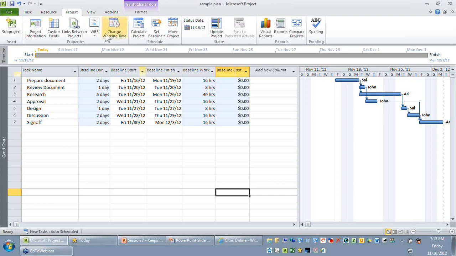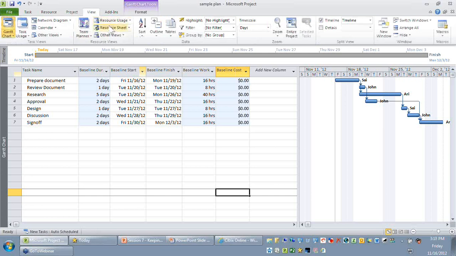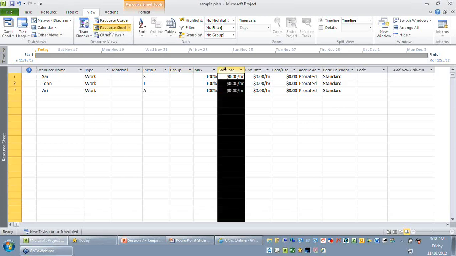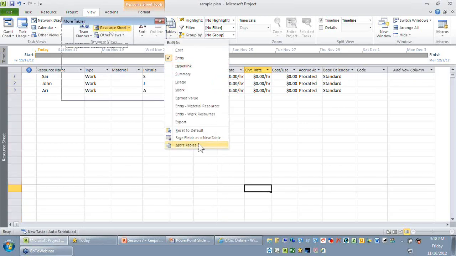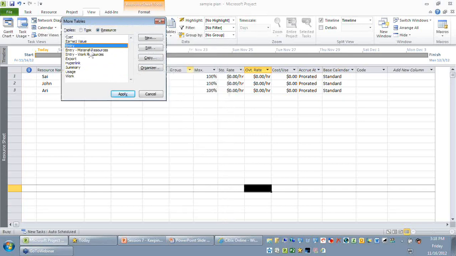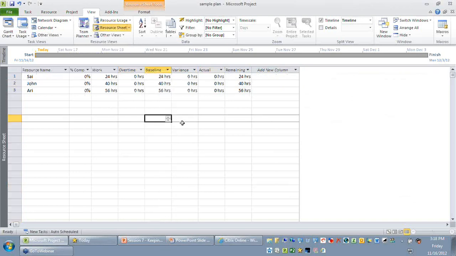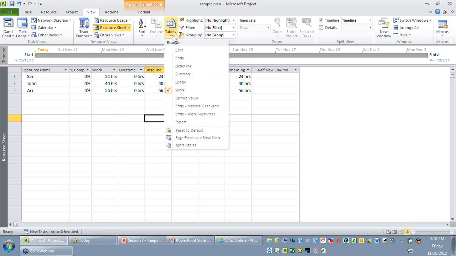I'm just going to change my view to the resource sheet. On my resource sheet, you can see there are 3 resources, and this is what my plan data is. So I can now change my table from the entry table to the baseline table here. I'm just going to change my table here to, let's say, work. Now you are able to see that for the same set of resources, I can see some baseline data there also, which means baselining is not about what data you see on the screen. It is all about taking a copy of your current plan and storing it in the baseline related fields of the 3 tables. So I'm just going to go back to my Gantt chart.